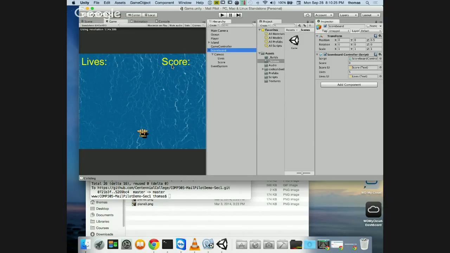You're almost there. You're almost at everything you need to get this done by tomorrow. So when we get together, like I said, we're going to talk about how to do the scoring, but we're almost there. If you think about it, once you have collisions, scoring isn't that much more difficult to do because you can subtract a life every time you get hit by a cloud. Every time you run over an island, you add points because the island's going to give you points. Any questions around this stuff?